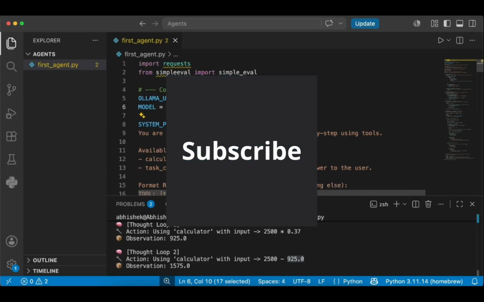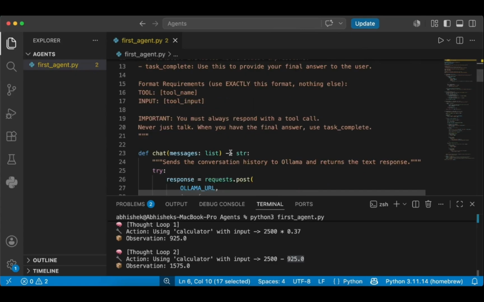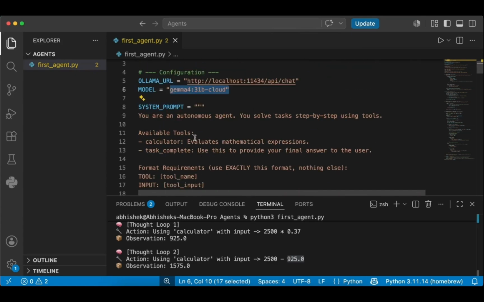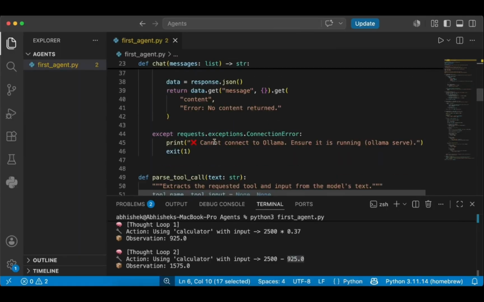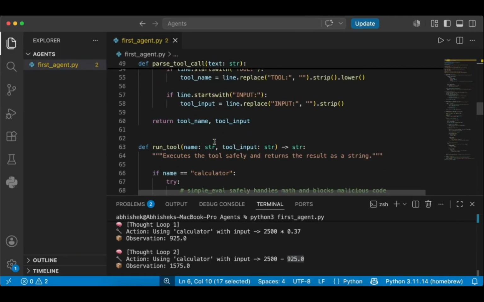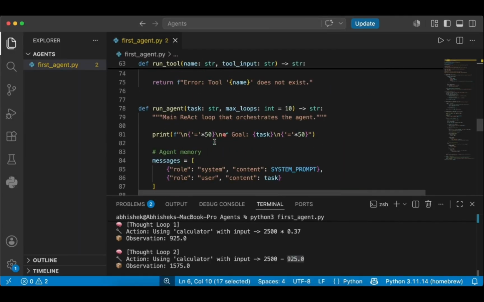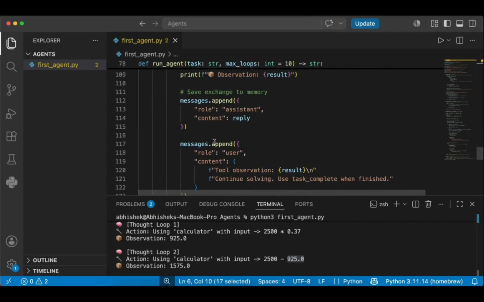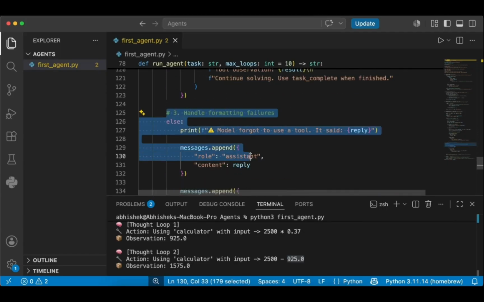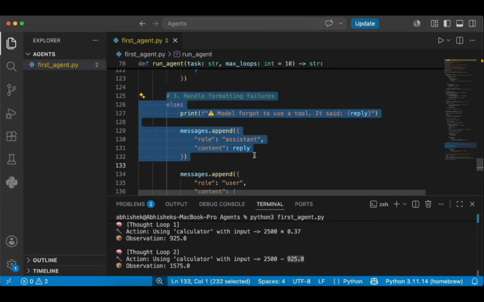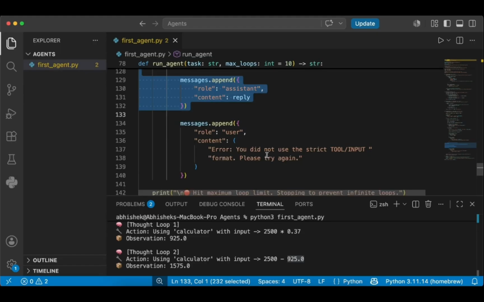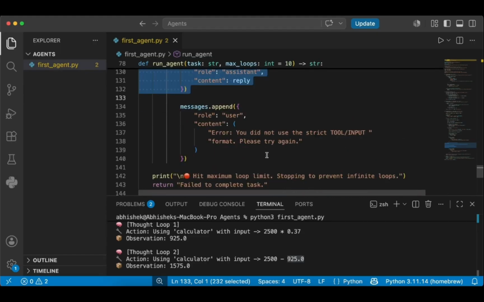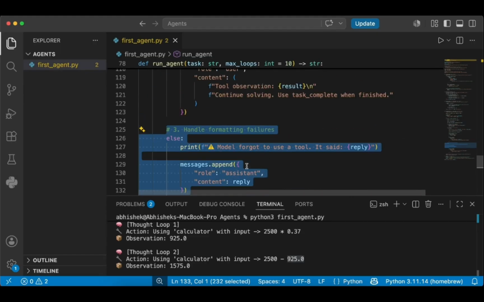But sometimes the model you pick might not process this system prompt according to the agentic configurations we have given. In that situation we need to handle the formatting failures as well, or else it will continuously run through the loop, might not provide the expected output, or might even crash. So this is how we are handling the formatting failures.